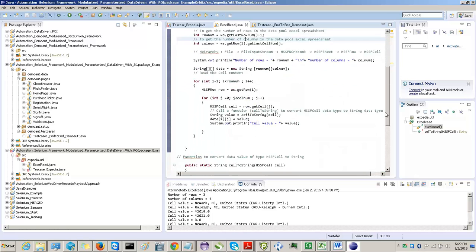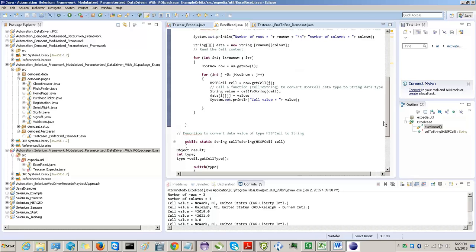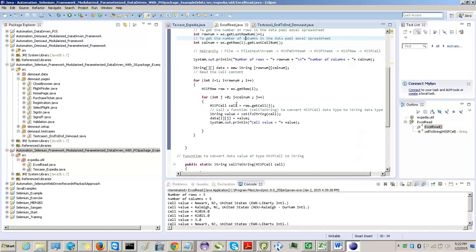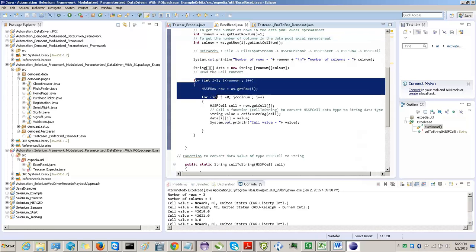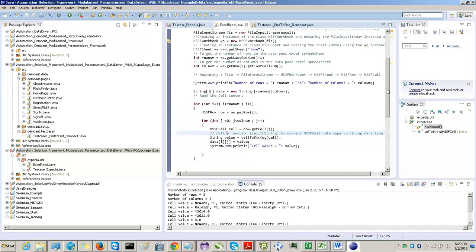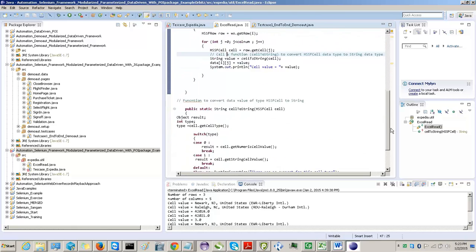Can't we do the same here? We can, but we use that two-dimensional array only once. Remember, only in this case is that required, because of the limitation that there is no built-in method called get column. We only have get row, but we have to use get cell for the given get row. So that is the reason. Again, POI has some limitations too. It's not that it is unlimited.